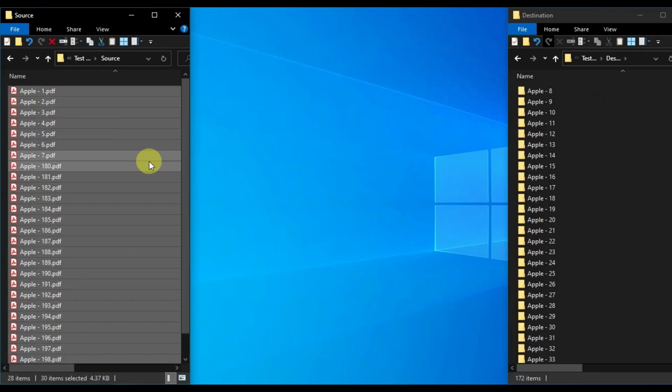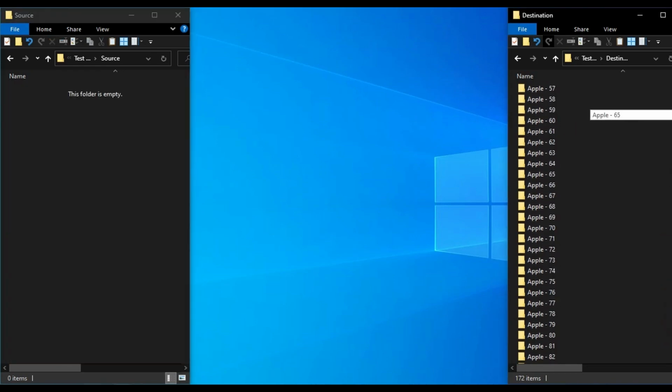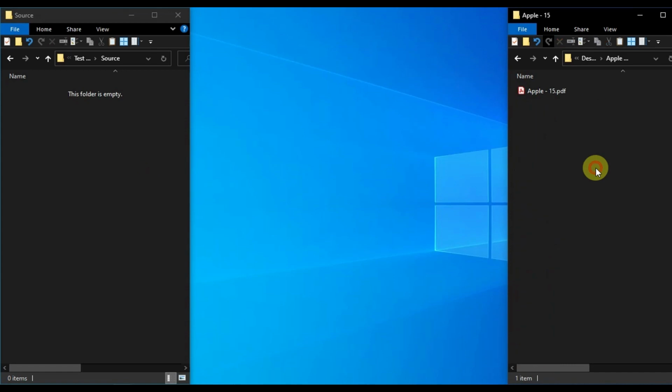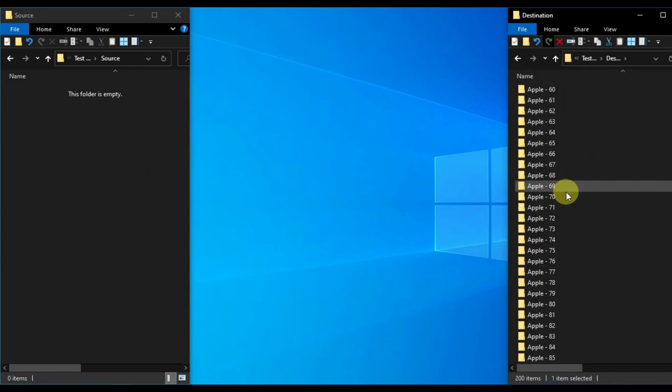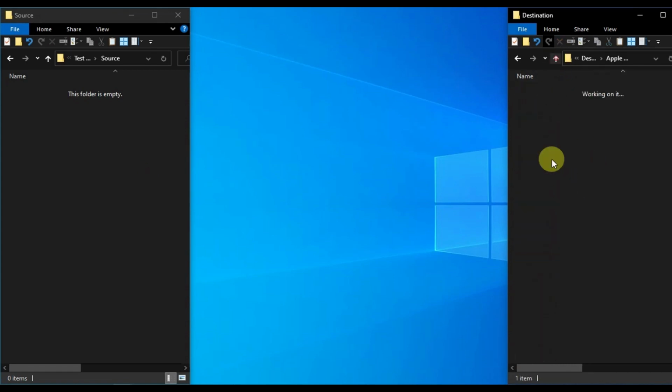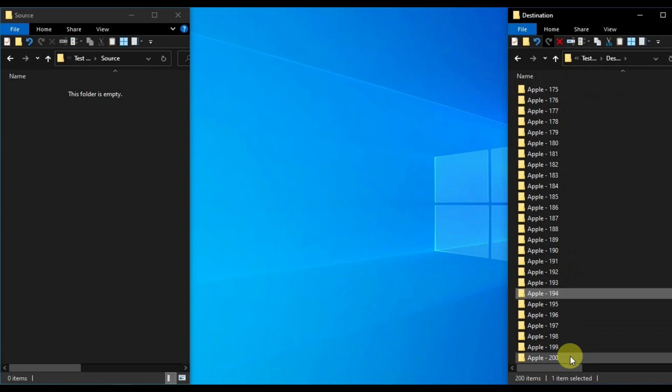As you can see, when I pasted it, it started creating the folders in the destination. And that's it, done. They are all gone. So, if I open each one of these folders, you will see the correct files in their corresponding folders, as we defined in our rules.